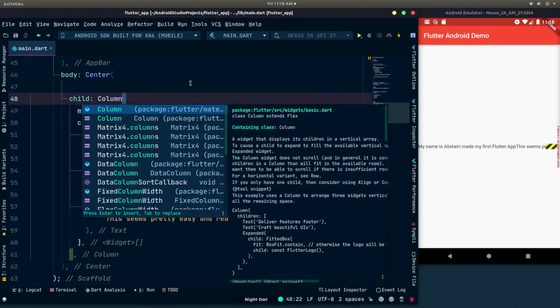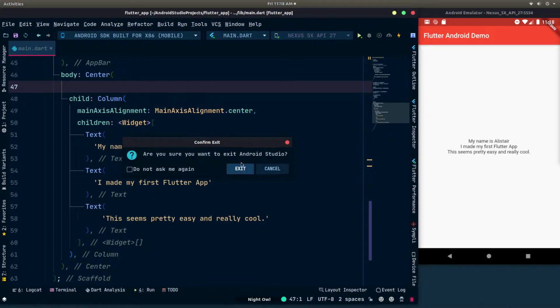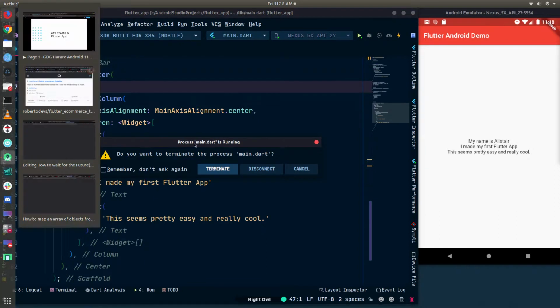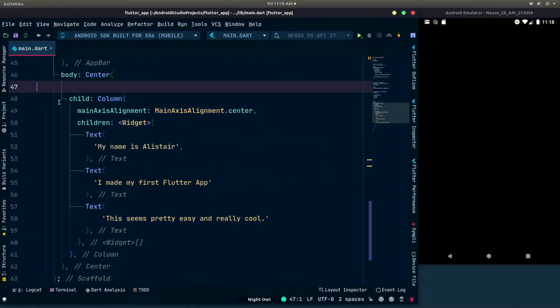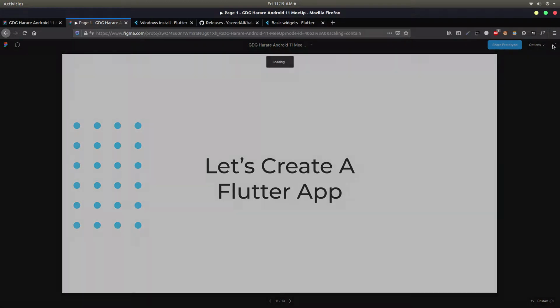Okay, so this is just a quick demo to show you everything that you need to get started with Android development. I'm gonna close this out, go back to my slides. So we have created our first Flutter app.